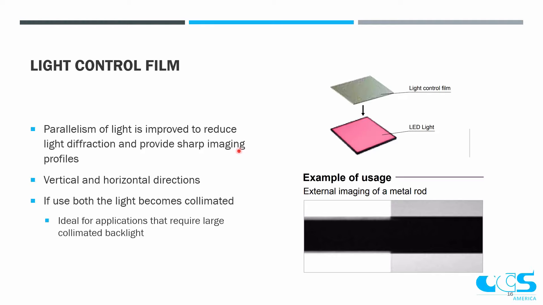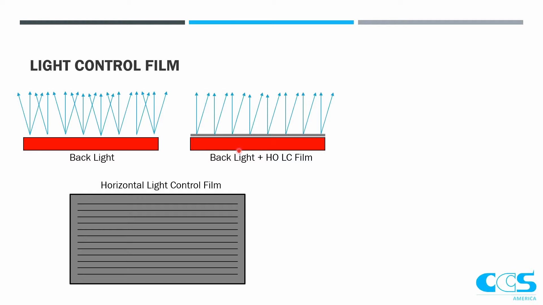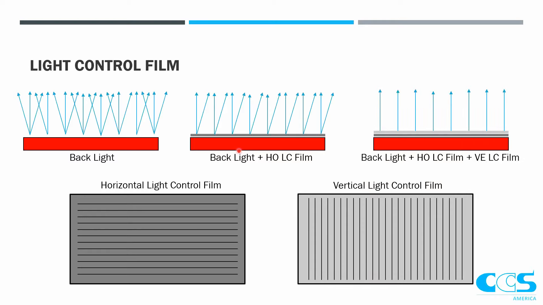The other way is to use light control film. Light control film comes in horizontal and vertical directions and essentially blocks light to create more parallel light coming out of the sample. If I add a horizontal light control film, I am blocking all of the light that comes out in a horizontal direction, leaving light shining straight up and vertically. Then if I add a vertical light control film, I'm blocking all of the light in the horizontal direction as well, leaving only the light shining straight up. This is what we call fake collimation — it's not truly collimated via optics like the MFU, but we're blocking light that is not parallel, creating a parallel or collimated result.